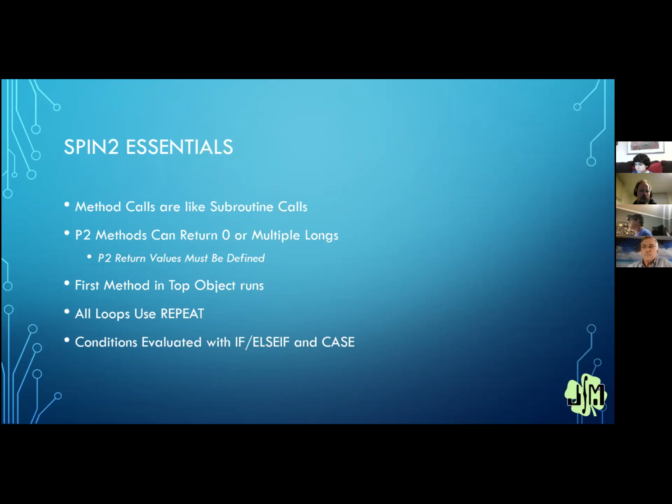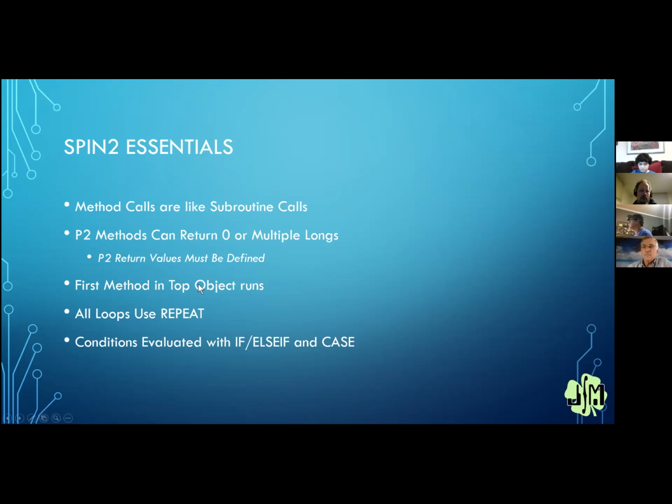But when you are going to return a value from a method in the P2, you have to follow the method name and parameters with a colon and then the names of your return values. That's how you tell the compiler, hey, I'm returning stuff. You have to give those things names. Now remember too, the compiler will automatically set those values to 0 for you. So you don't have to initialize your return values unless you want a non-zero initialization. But if 0 is okay for initializing, the compiler will do that for you automatically.